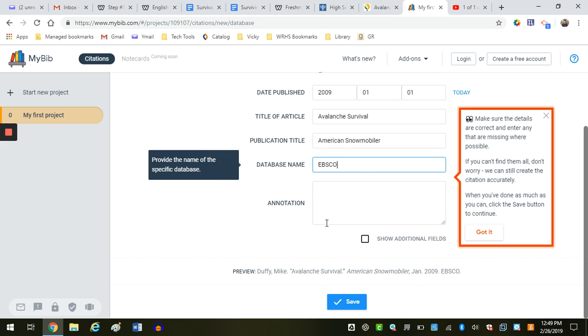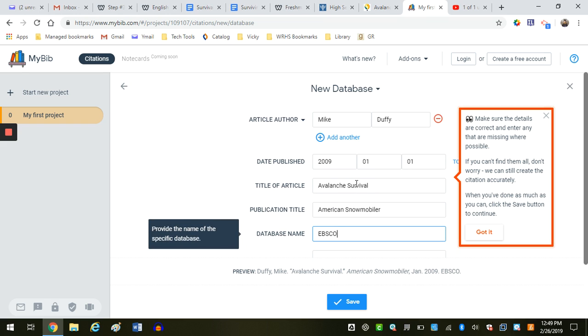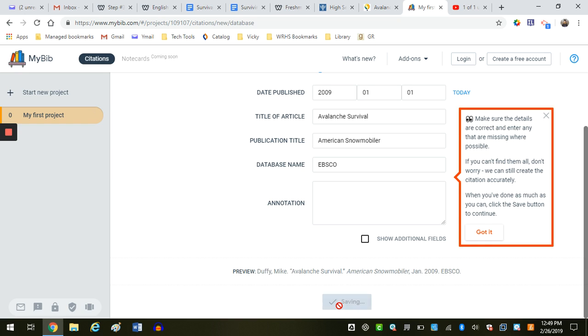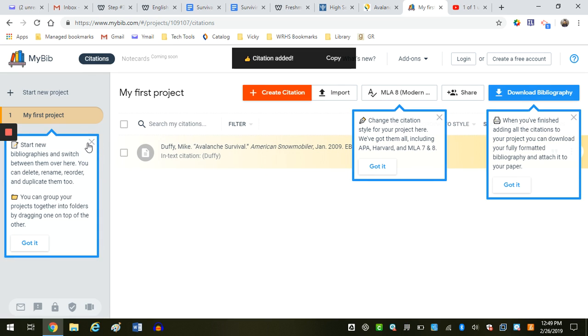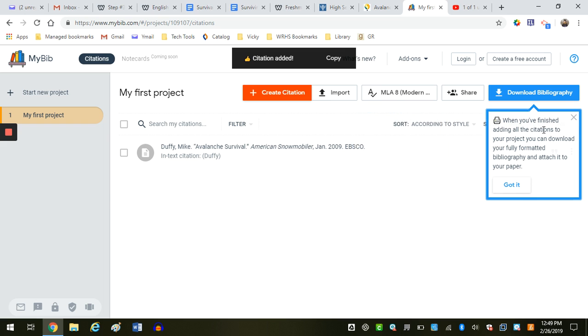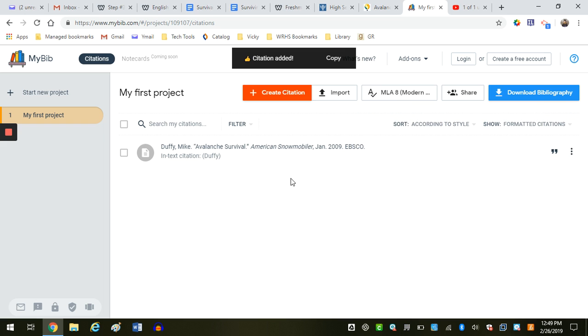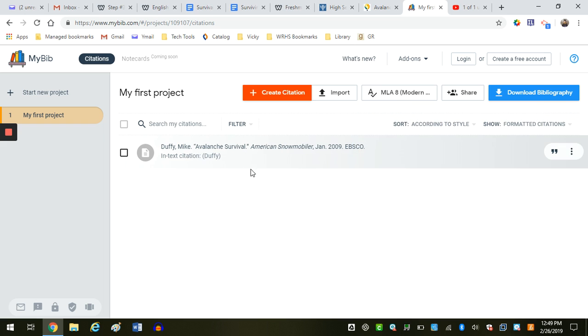And there's no notation. And you can see it doesn't ask for a URL. So we're going to go ahead and save it. And ta-da! All these little pop-ups, these are just hints to give you some suggestions. If you're stuck, once you close them, it will not pop up again, okay? This will save, and then you can, again, copy and paste it into your Google Doc.